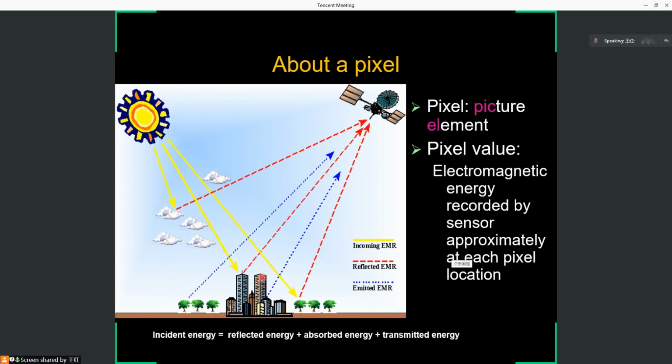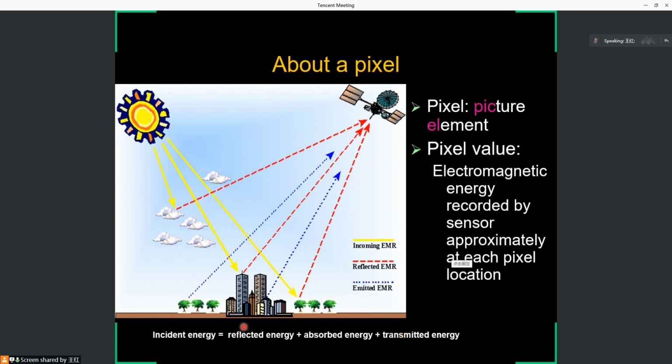You see, this is the yellow. This is the incident energy. This energy equals the red one, reflected energy, plus absorbed energy, and plus transmitted energy.